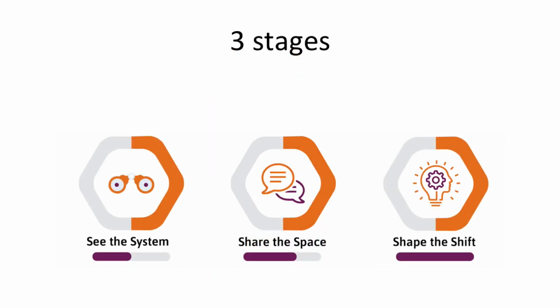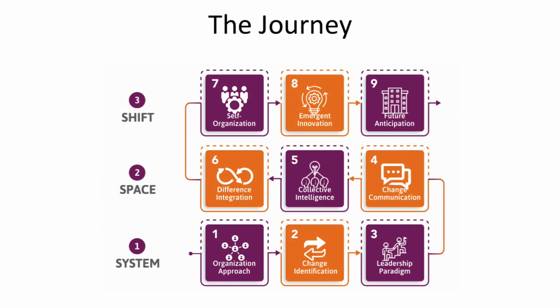Now, in the first video, part 1 of the introduction, I explained to you the 3 phases that this systemic change leadership journey is all about, and how those help you lead change successfully and create a sustainable organization in the process. Now, in this video, I would like to share with you the 9 aspects or steps within the journey. But before I do so, I do want to indicate that these steps actually happen almost simultaneously and continuously. And so I put them in an order for the sake of clarity. But this order is by no means a journey that occurs in a linear fashion.